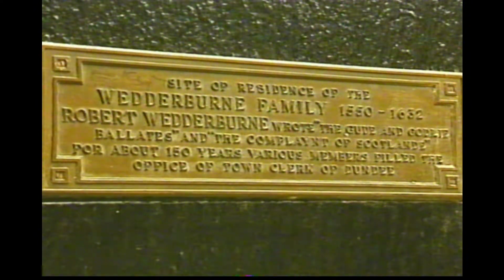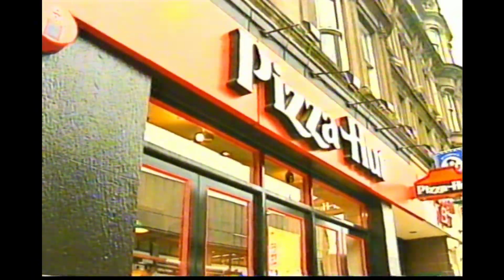This plaque commemorates the three Wedderburn brothers, sons of a merchant who lived at West Kirkstyle in the old Overgate. Two of the brothers, John and Robert, went into the priesthood, and the third, James, became a merchant like his father. Robert and James together wrote satirical plays which were prosecuted by the church authorities. In a room in the old steeple, Robert, who at that time was Vicar of Dundee, wrote a famous allegory titled The Complaint of Scotland, and collaborated with John in a collection of ballads, the Book of Good and Godly Psalms, now known simply as the Dundee Psalms. And these highly influential writings of the Wedderburns were to vigorously fan the flames of the forthcoming religious revolution.